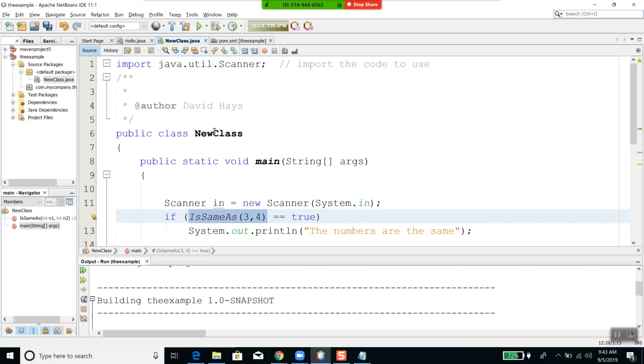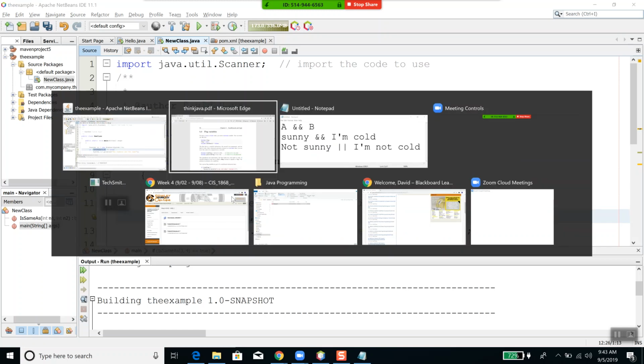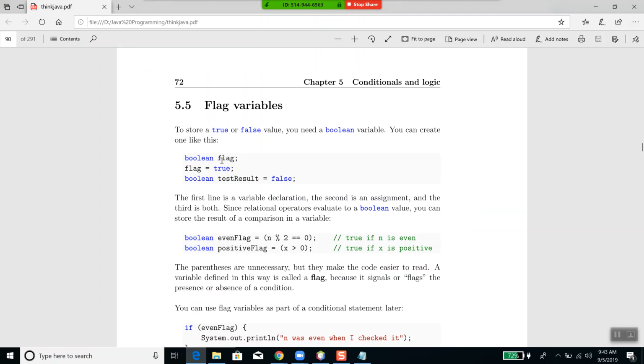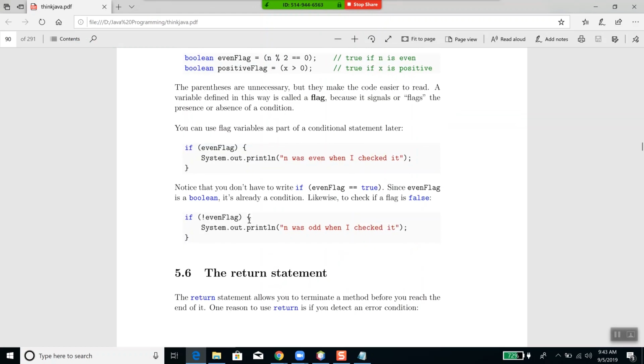Now our last example we did on this, we talked about grades and so forth, and how to get A, B, C, D, so forth. So we're going to explore this a little bit further with some kind of flag. And the flag we're going to use in conjunction with a looping construct.